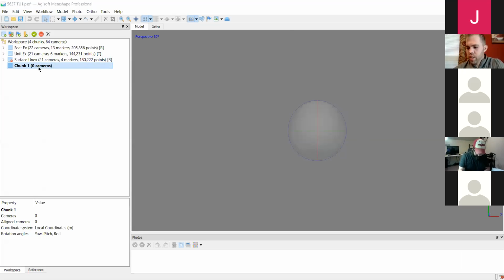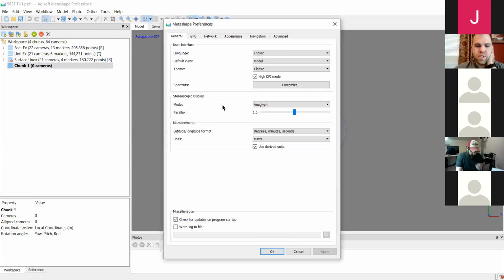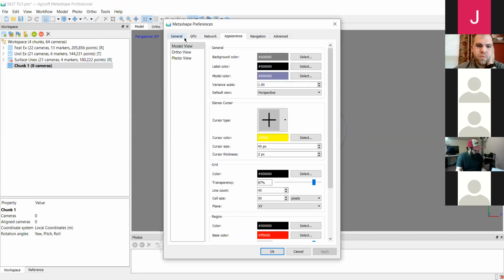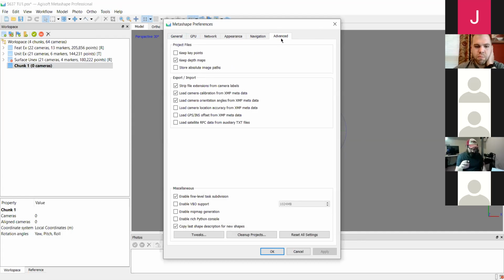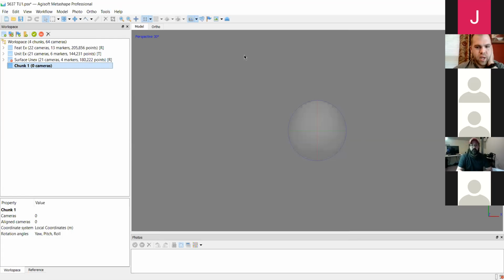So for everyone who's already downloaded Metashape, downloaded any of the files, when you pull it up, you're going to get a blank Agisoft Metashape here, probably with maybe a gray or a blue background. There's a lot of different settings you can do to set it up the way you want. It might look a little different than what you might be seeing from my screen right now. There are ways you can change the preferences under tools and preferences here as far as appearance. But that's not something that I really want to get into right now. I really want to go through the workflow of creating a model.